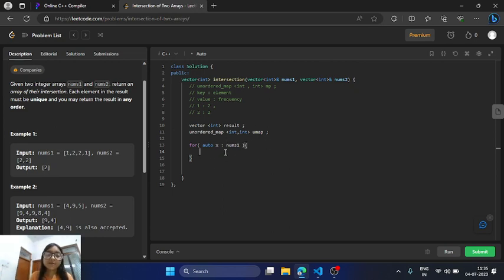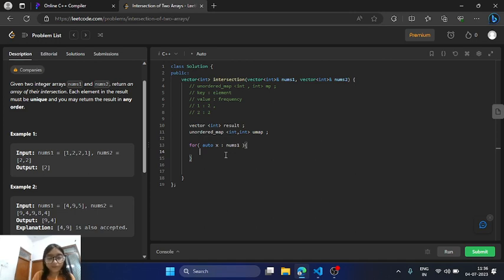If you are not clear with this syntax, let me clear one thing. First of all, this is how we are traversing nums1. This syntax simply means that we are storing each and every element of nums1 in a variable x, one by one, and here we are going to process that element.